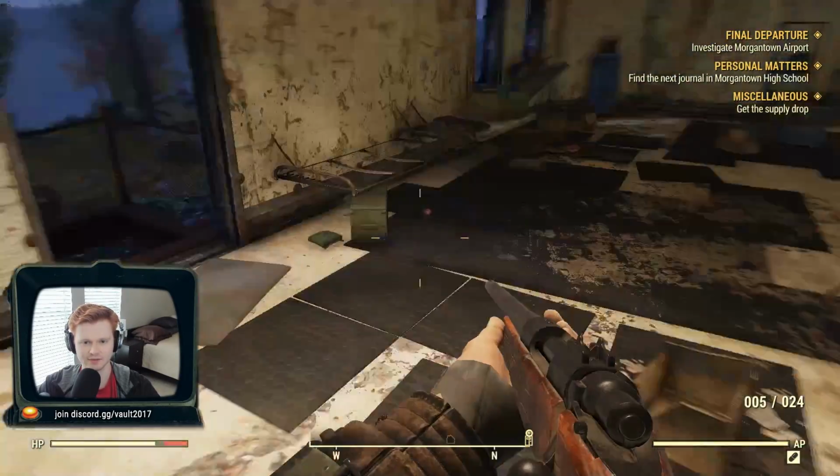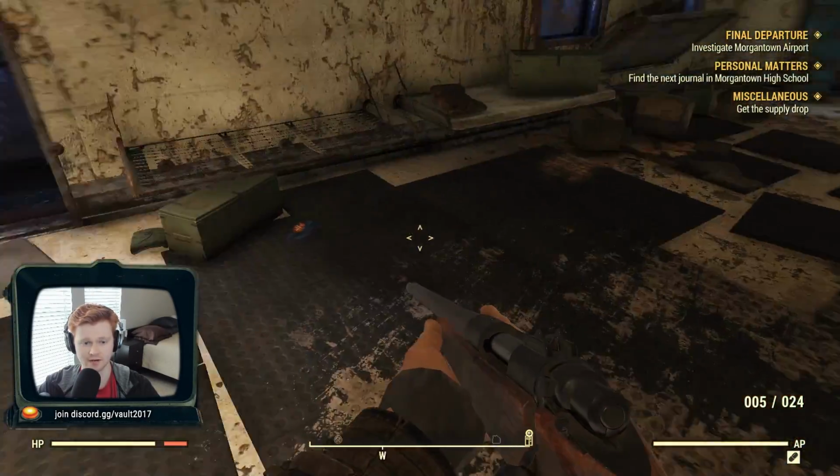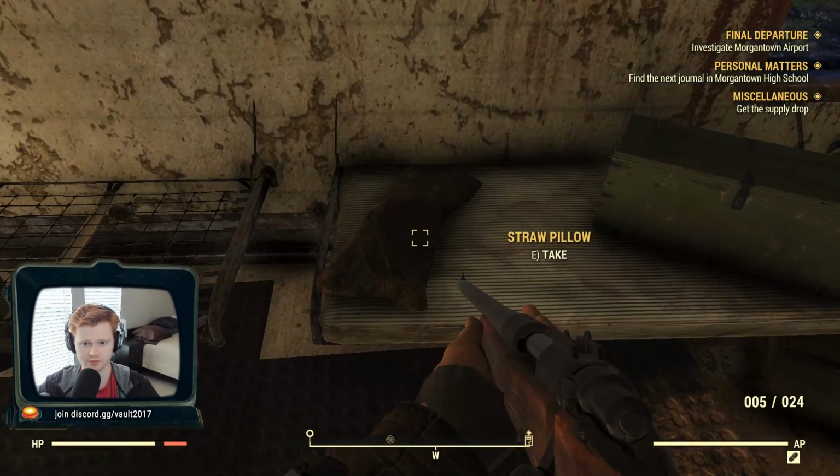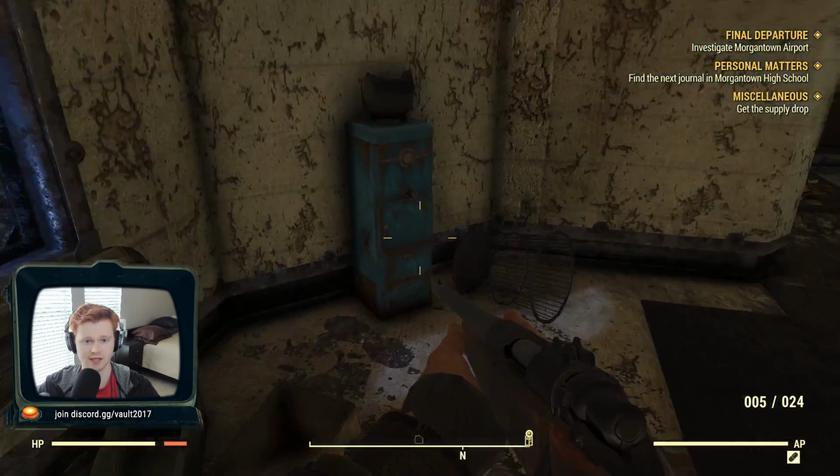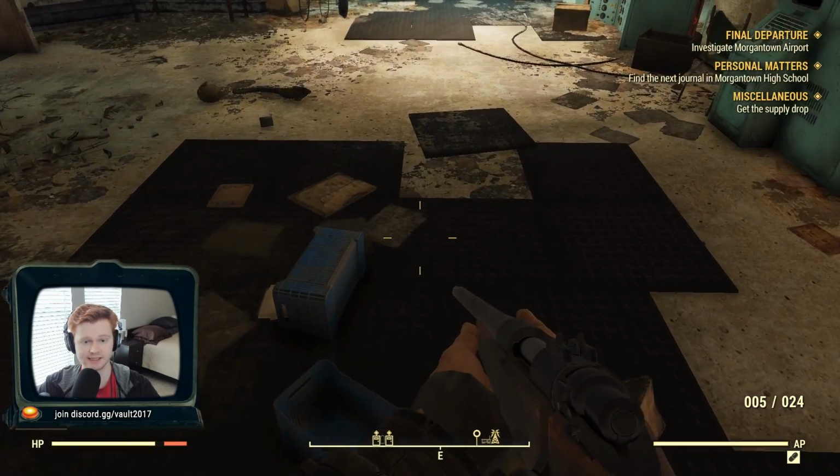Whether you're a melee character or not, everyone's going to be putting points into strength for 2 reasons. First off, your carry weight. Second off, some of these weight-saving perks, and Traveling Pharmacy is going to be super useful to you.